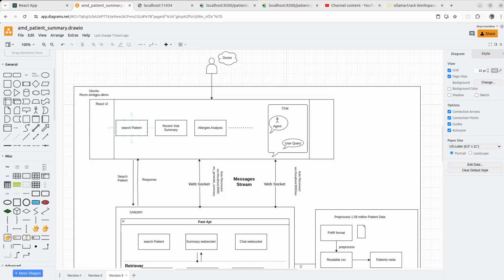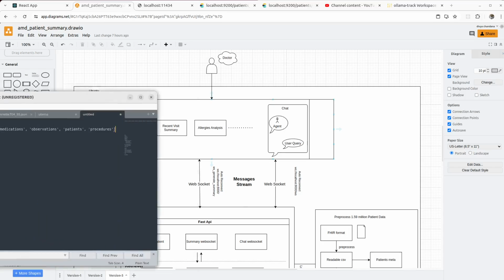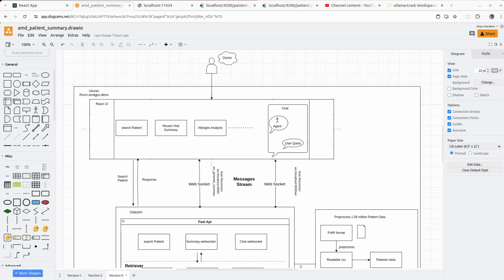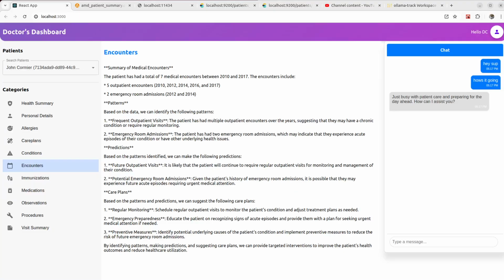We can search for a patient with patient name or patient ID and get patient information. You can get the recent visit history, the allergies, and the different categories like care plans, conditions, encounters, immunizations, medications, observations, procedures. And you can get the summary for any of the categories of the patient.